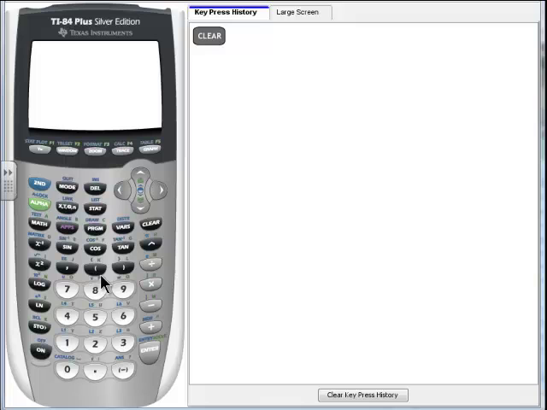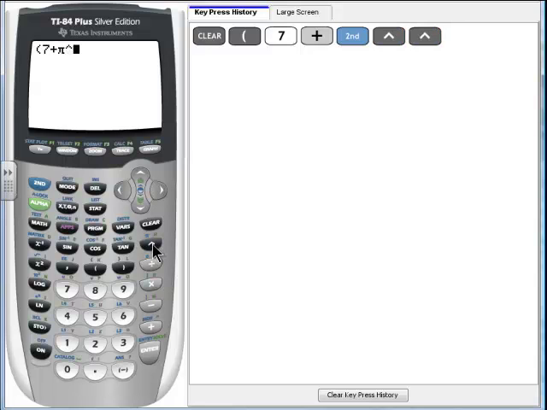Notice that the parenthesis is located right above the 8 key. And then of course we'll type 7 plus, we'll use second and our exponent key to get pi. We're also going to use our exponent key to raise pi to the third power, and we'll close this with the right parenthesis. Now we'll use our division symbol and another parenthesis.